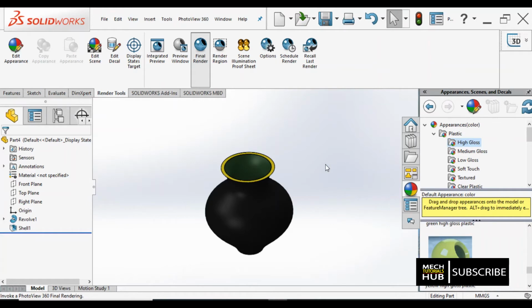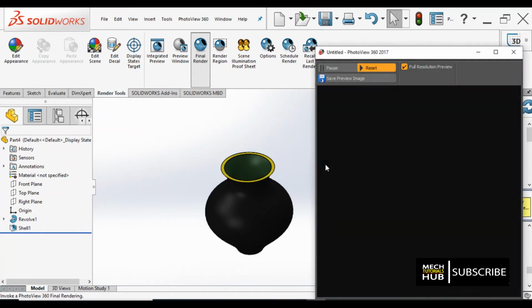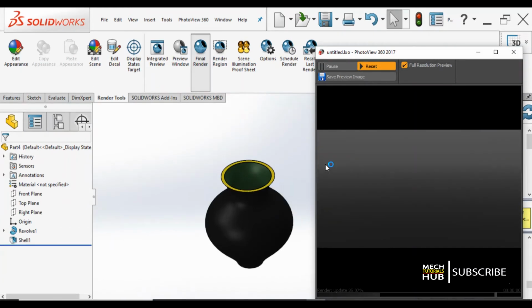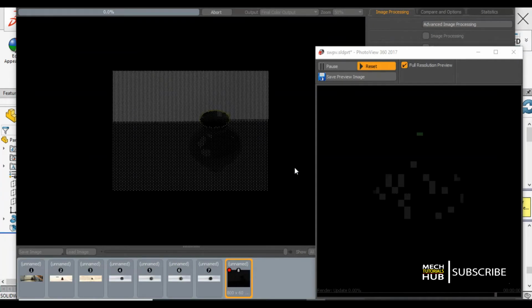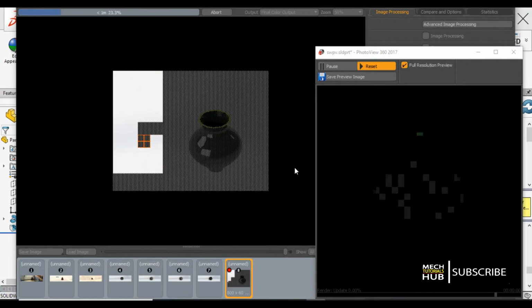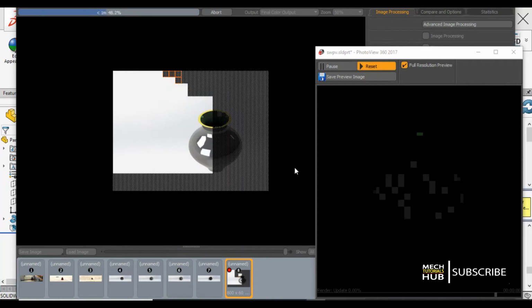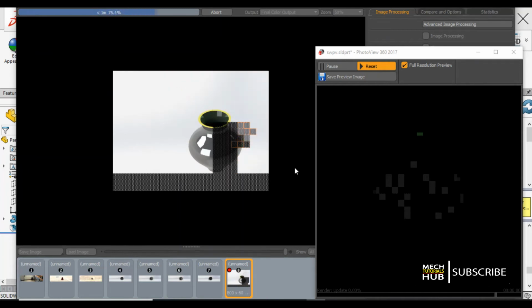Just let me click on final render, and after this rendering I'll go with a few more options. It will take a few seconds. We need to have patience. Just have a look at your component.